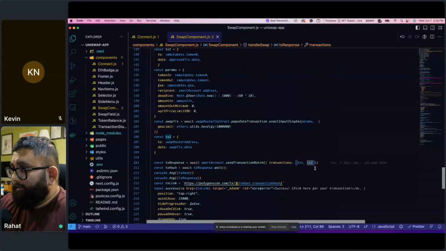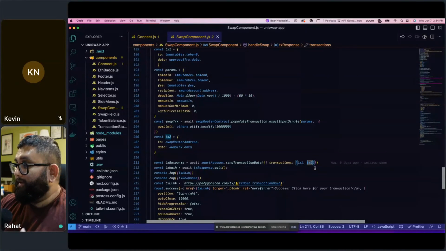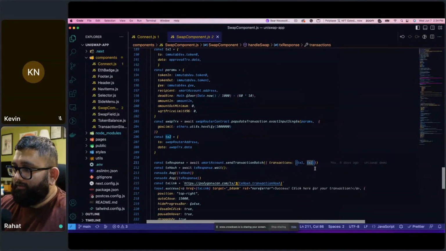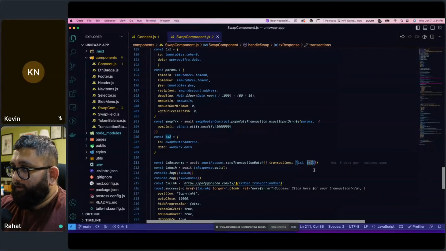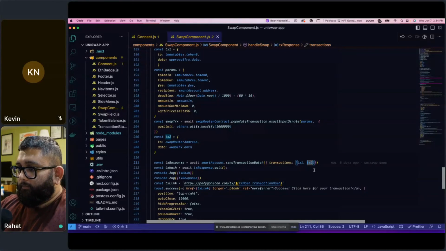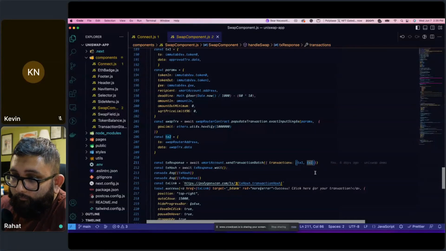So if you're really into DeFi, I would definitely look at what are the different things you do in DeFi that you want to make a little bit easier, make one-click experiences out of. In this case, I did a pretty simple one where I just did the approve and swap. But if you want to really go into it, there's providing liquidity, maybe swapping and then providing liquidity in one go, or some of the different things that you might do in the DeFi space. Make that easier. Make it one-click experiences for people to come in to be able to do.